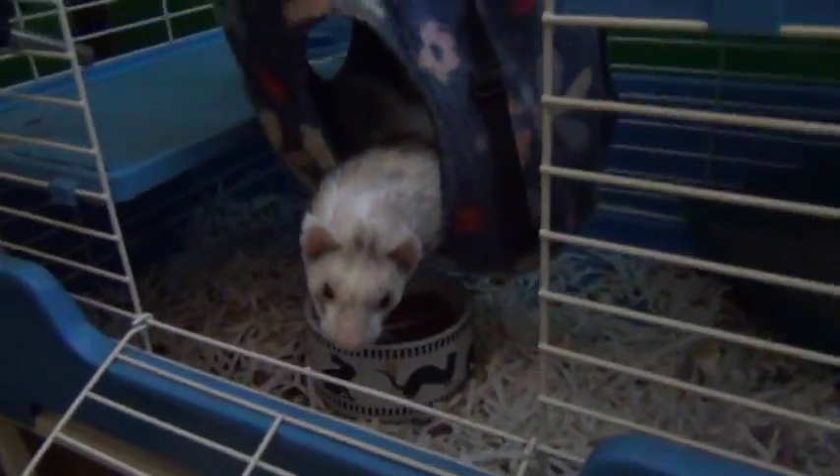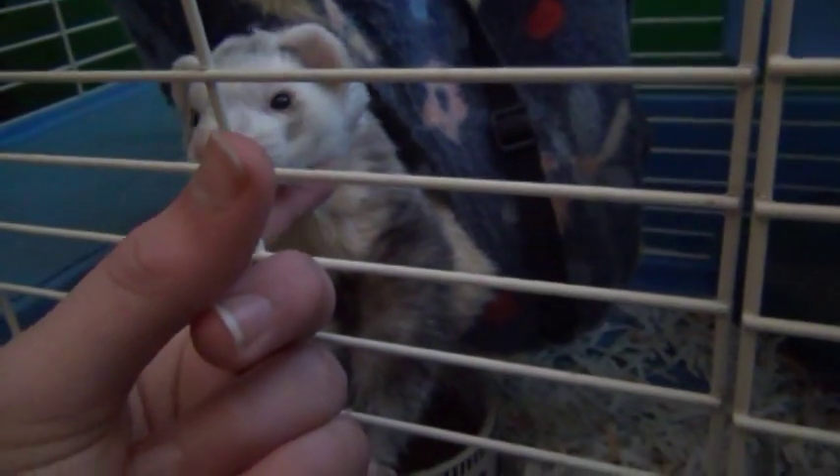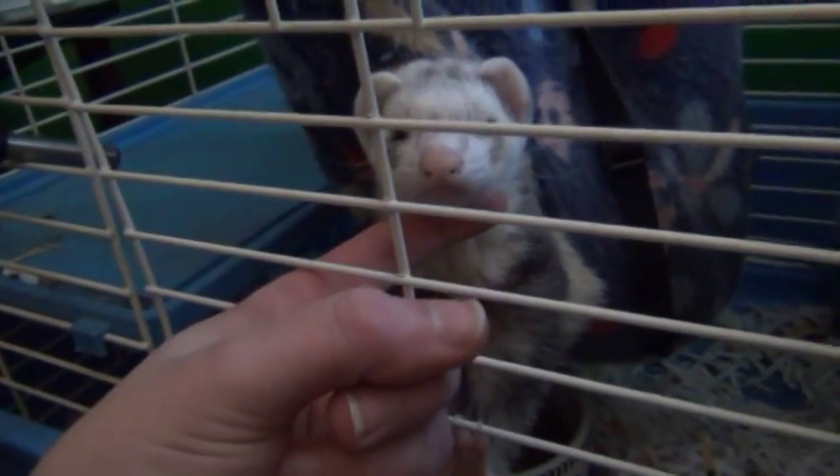Let's go look at my ferret — see if I can wake him up. He's so cute, I love him. I'm going to close it on him because he can't come out right now — he'll bite my feet while I'm filming. He's awesome, he's my little ferret. I keep him in my room; he poops, eats, drinks, and crawls up and down in there.